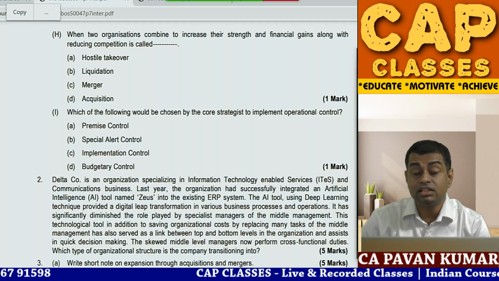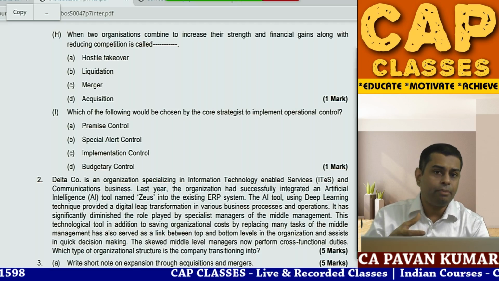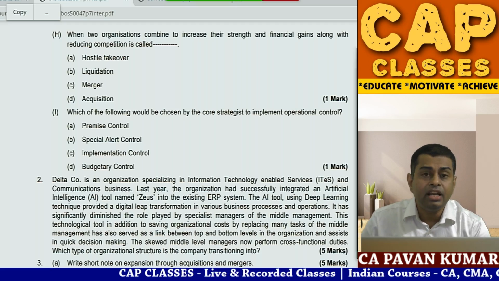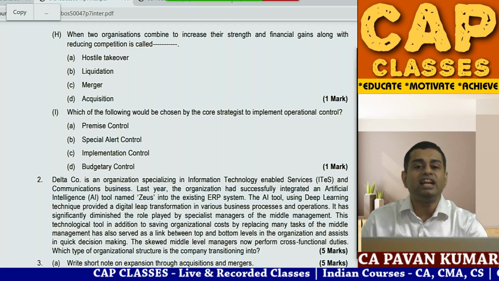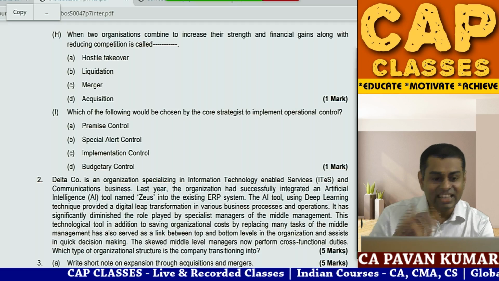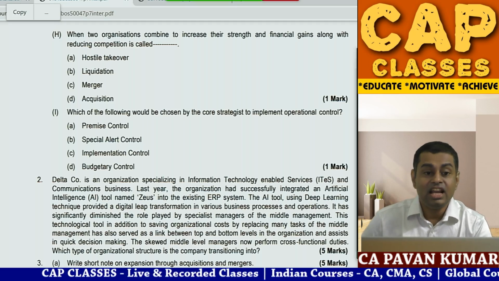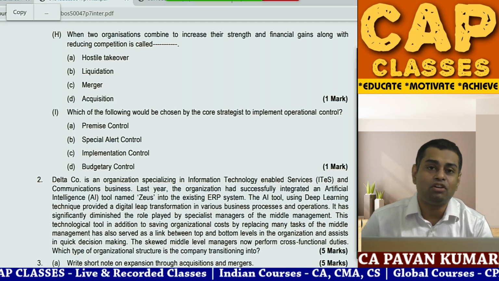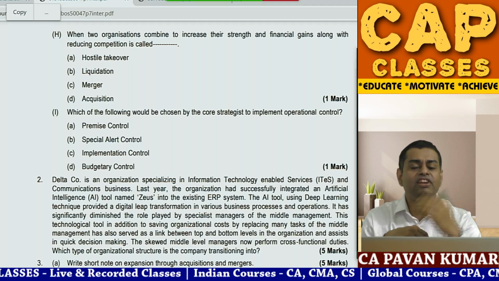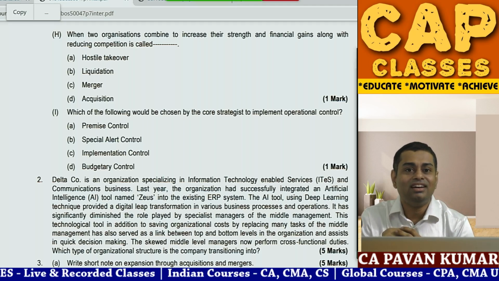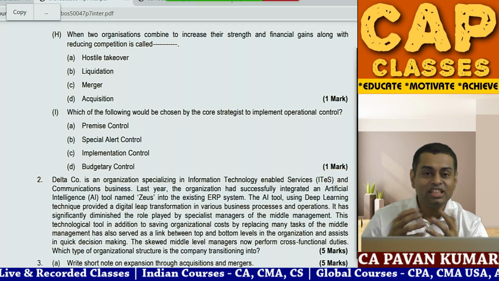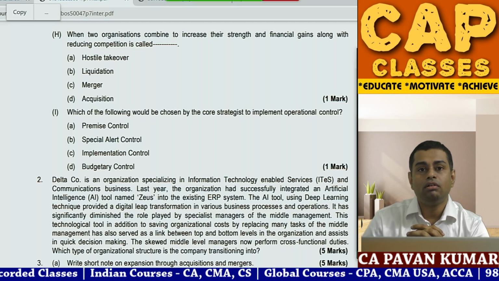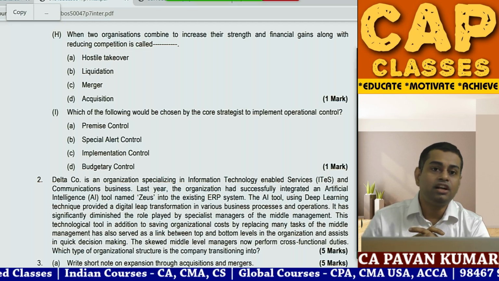Hostile takeover means a financially strong company is forcefully taking over a financially weak company, though the other company is not intending. If the other company is intending, it will become an acquisition. If the other company is not intending, but still you have taken it over, it is a hostile takeover. For example, RBI, Lakshmi Vilas Bank and DCB now. That is a hostile takeover. Lakshmi Vilas Bank management and shareholders are saying no. But RBI said, shut your mouth.